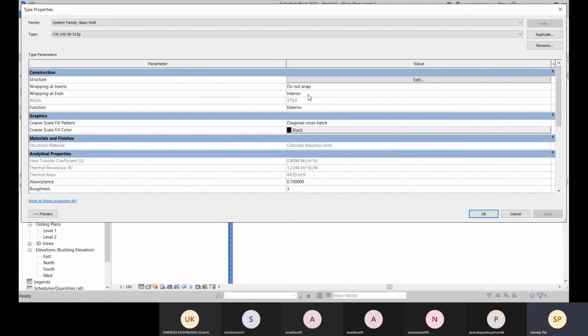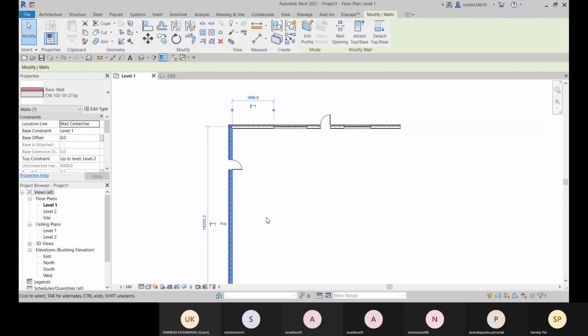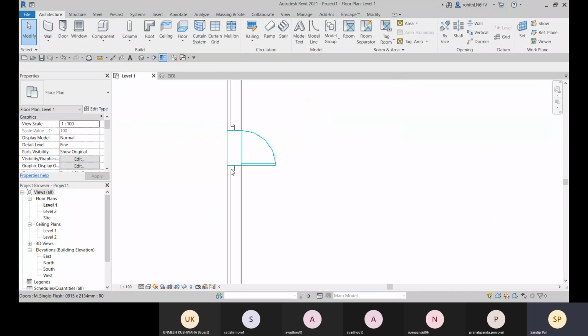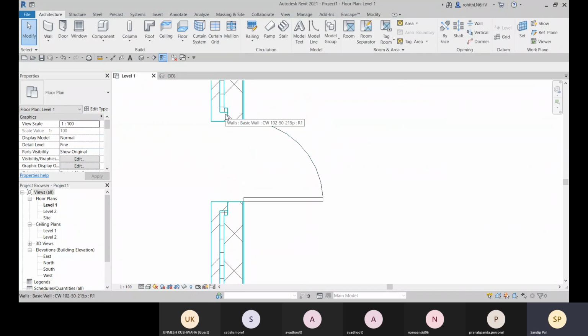So wrapping at ends, that is interior set, and wrapping at inserts, let me choose interior. Yeah. So this is what happened.